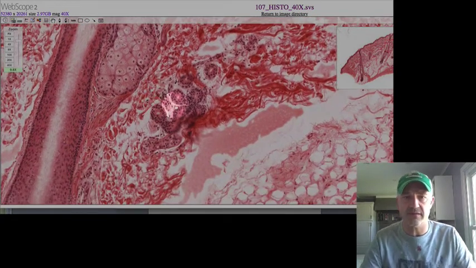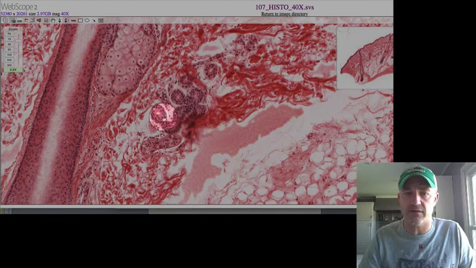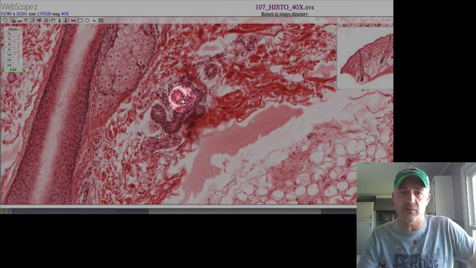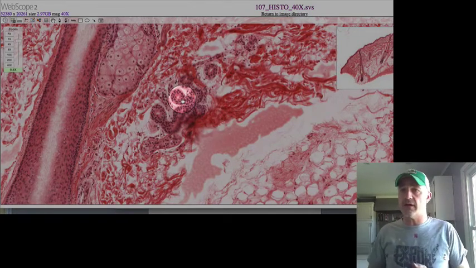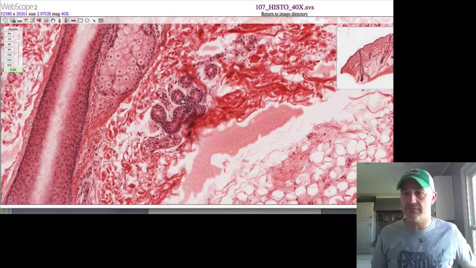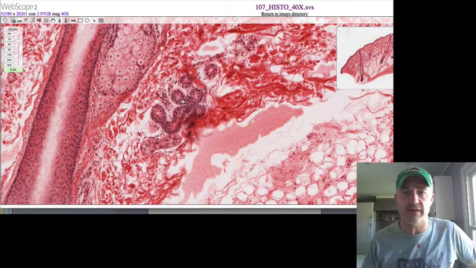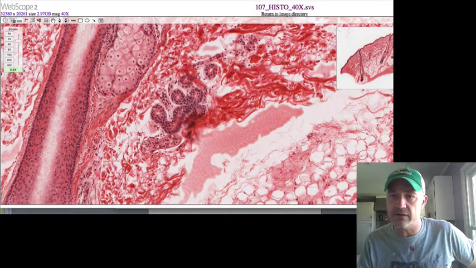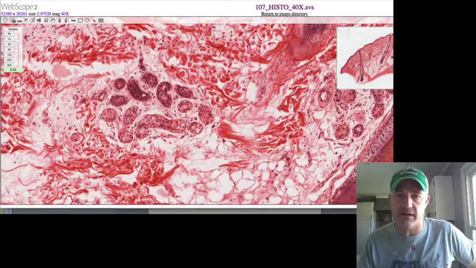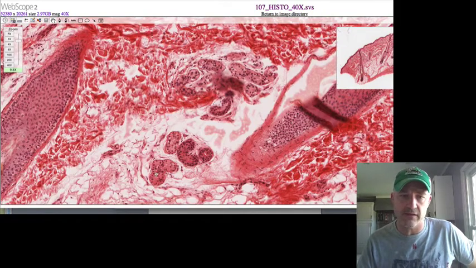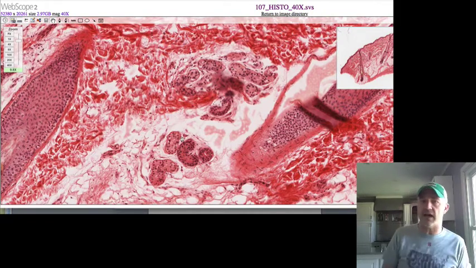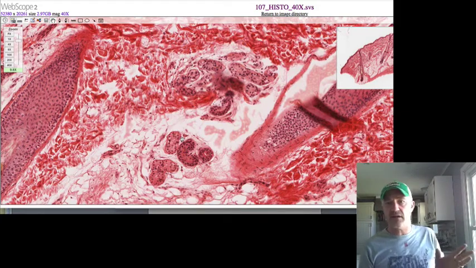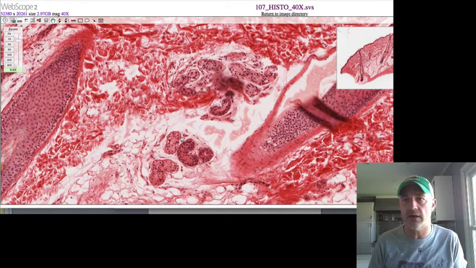The other thing that's in close proximity is this little area right here, this coiled set of structures, where you can see stratified cuboidal cells. Those are actually a part of the eccrine sweat gland right there. And my guess is if we looked at a few other areas, you can see another one right here, probably another set of them right here and right here as we move our way across this slide. So those to me are the main structures that you need to be able to identify on this one.